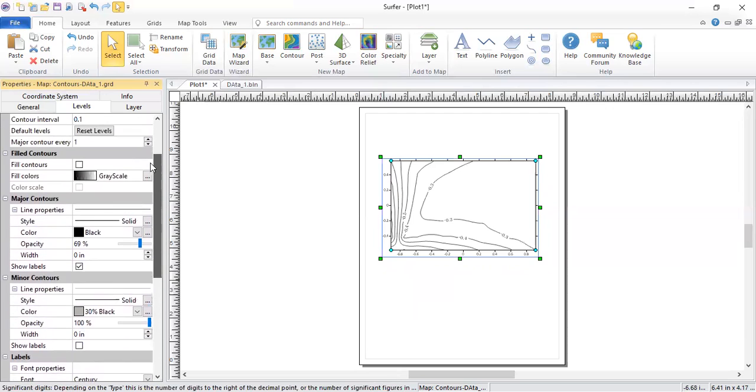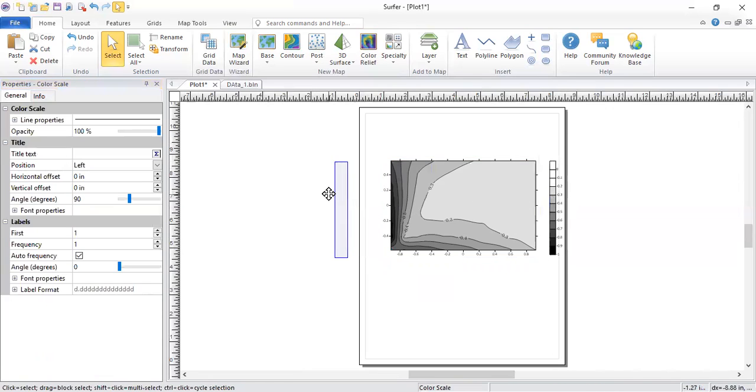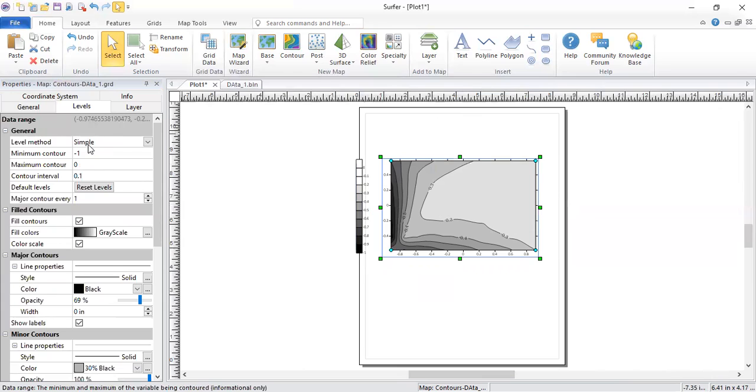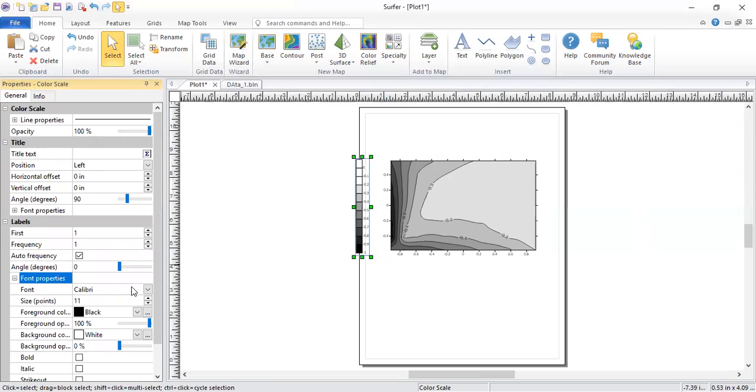I can now go ahead and change the color. So I'll fill contours for now. You can see the color scale as well, right? If you define the same contour maximum and minimum for each contour, you can define one color scale for that, right? That's the advantage. Even in the color scale, you can separately edit that. You can see the items given, everything there.